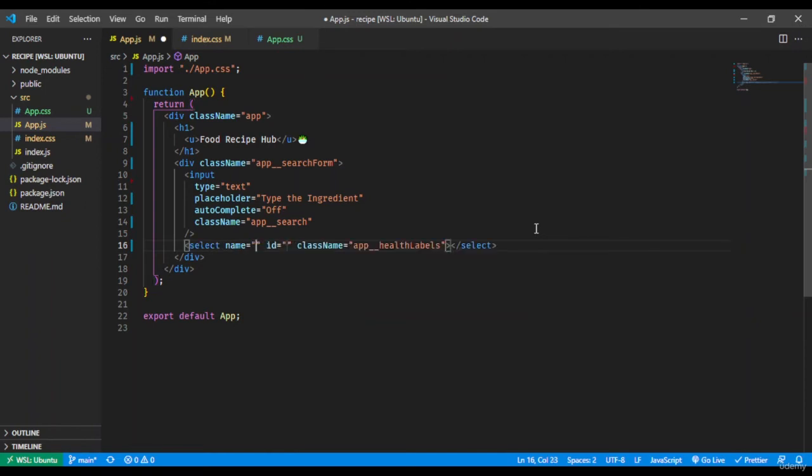Now we'll provide a name for this. Name can be empty also, so I'll just leave it empty. We just need the class name here, not id or anything else.